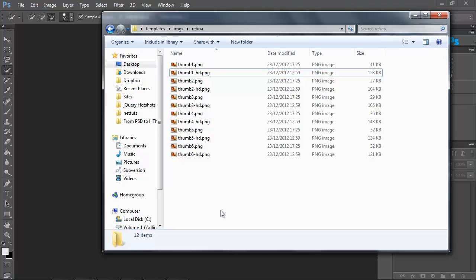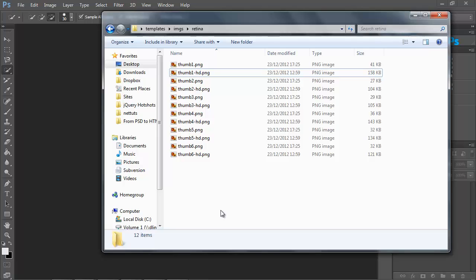So running that script is much quicker than if we had to manually open all those ourselves and resize them. Obviously, there's only 6 thumbnails there, but if this was a proper website and we had, I don't know, 600, that would obviously be a massively laborious and time-consuming task to do manually. So that script could have potentially saved us hours of work there.